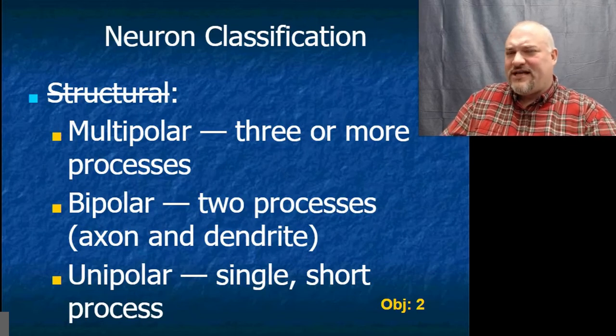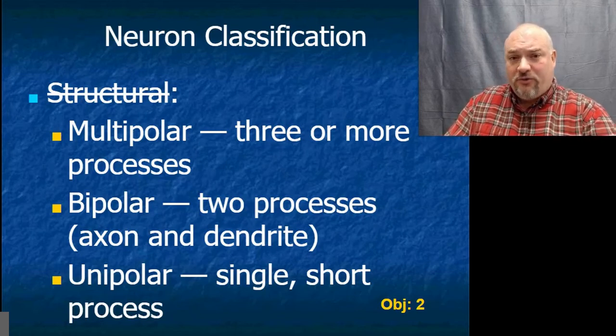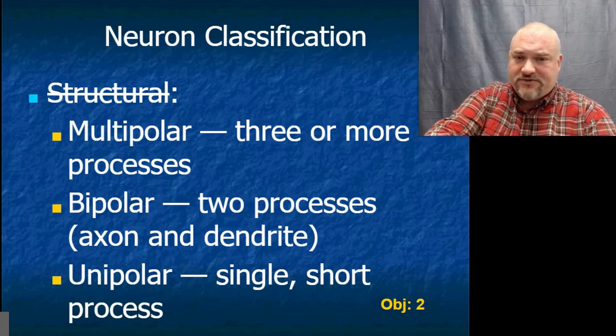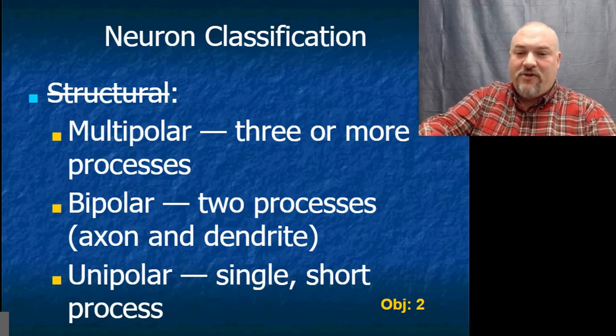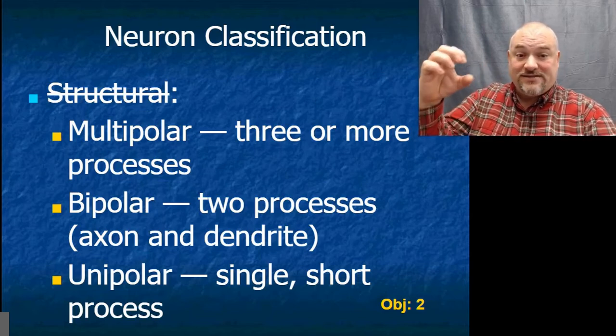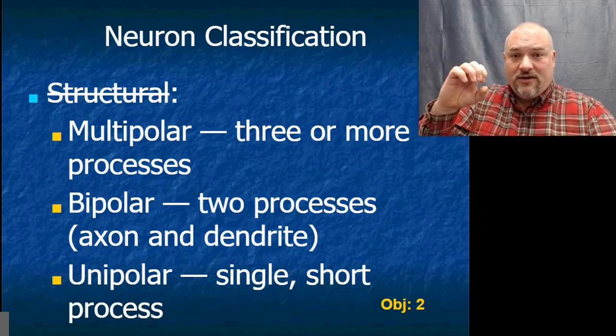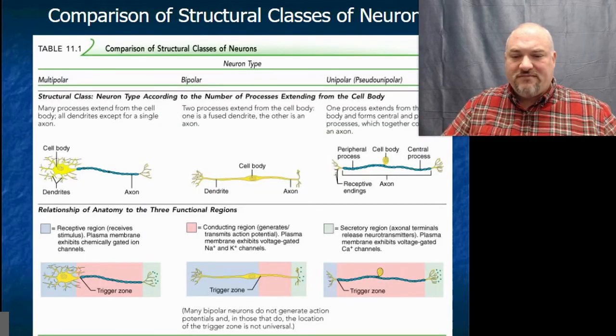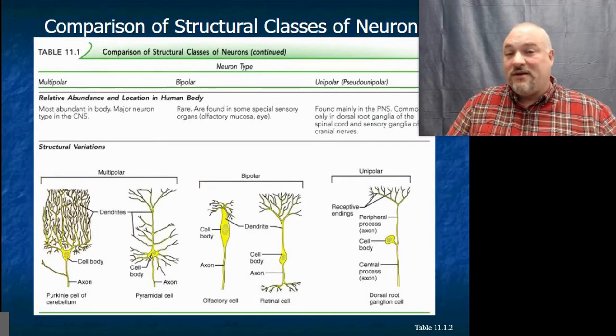There's a couple different ways we can classify neurons. You can do it structurally. We're not going to worry about that. I'll just put it here. We're not going to test you on this. I put it in here just for interest's sake. You have multipolar with lots of processes, bipolar with just two, an axon and a dendrite, or unipolar where it's got a cell body on one end and just a long process off the other. Here's some pictures of them, just to give you some idea of what they might look like and some of the variety out there. Okay.